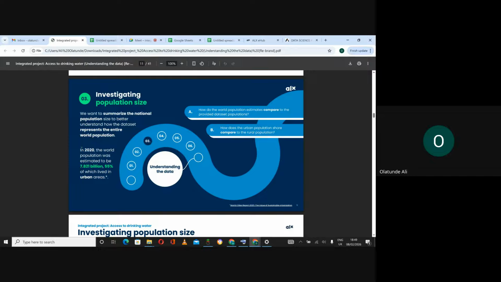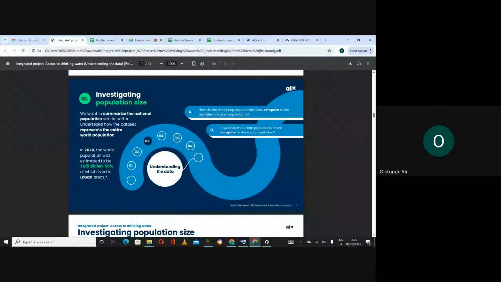So now this is a different figure. It's different from our data sets, right? The one we got from the World UNICEF GMP. So they are telling us that using a different census, the world population was estimated to be 7.821 billion, and 55% of that population is urban.